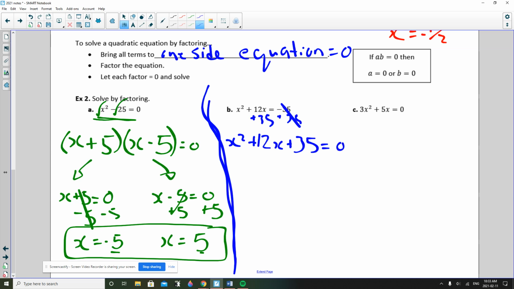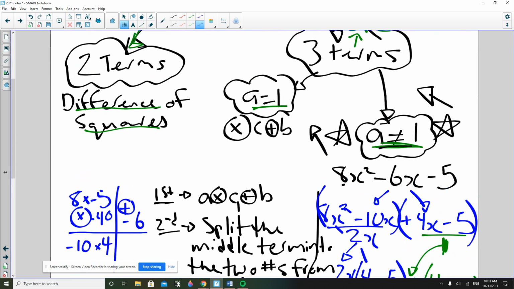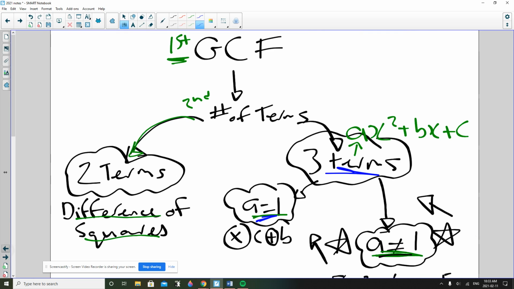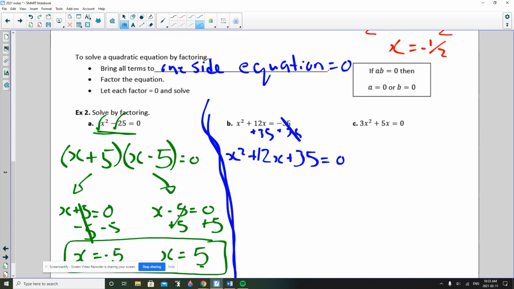So if I now look at that question and I want to factor it, it's 3 terms. And my leading coefficient is actually a equal to 1, right? There is no leading coefficient here, or the leading coefficient is 1. So nice question. I'm just looking for 2 numbers that multiply to 35 and add to 12. If you know those numbers off the top of your head, great. If not, you've got to figure it out. The 2 numbers that would do that are 5 and 7. 5 times 7 is 35, and 5 plus 7 is 12.